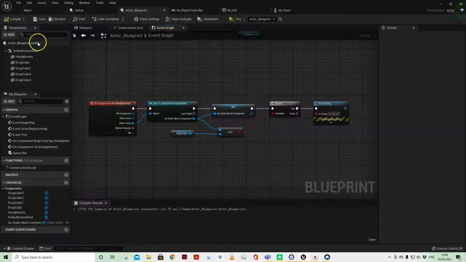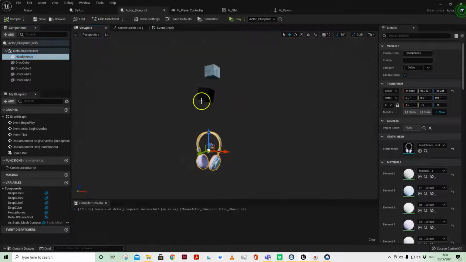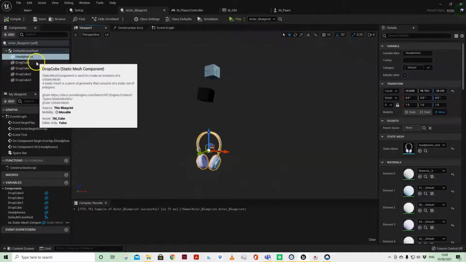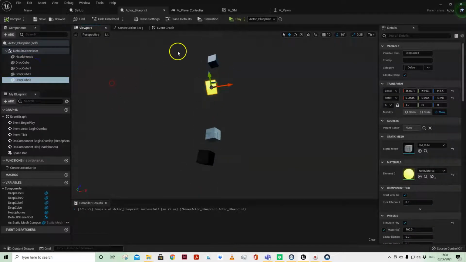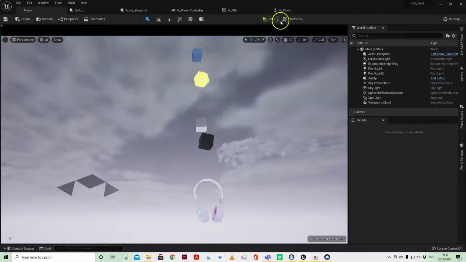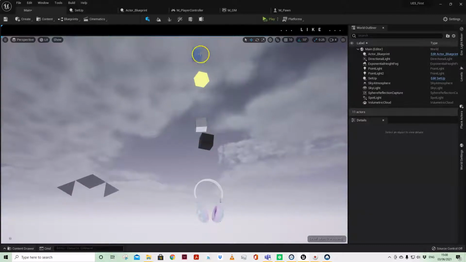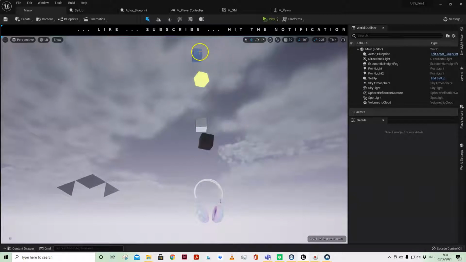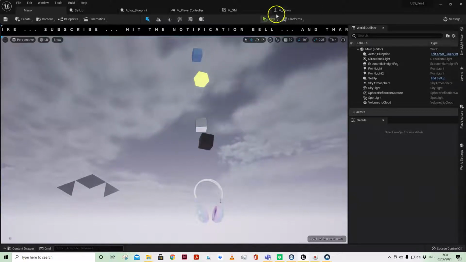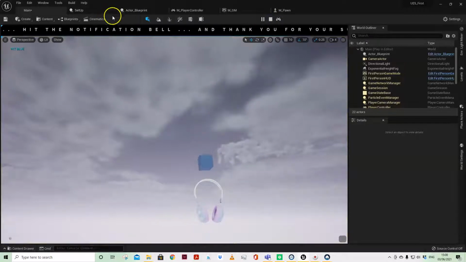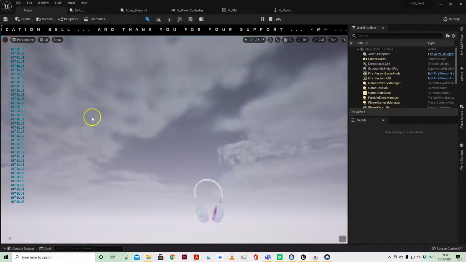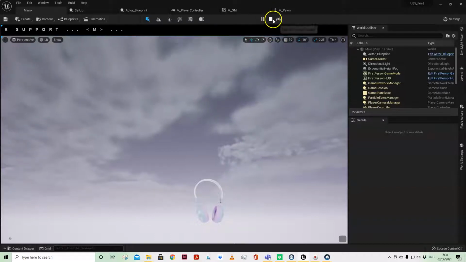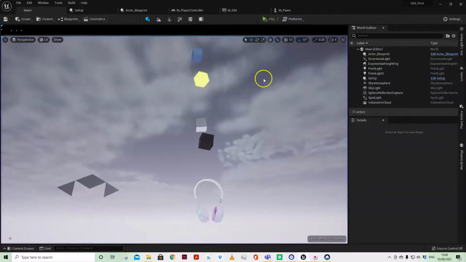In my example, I'm looking at my headphones static mesh, and within that actor I have 4 other cubes. 1, 2, 3, 4. Now if we come to the main window and simulate, you'll see that each of these cubes has their physics enabled and will drop onto the headphones, but it's only the blue one that registers a hit event. Nothing, nothing, nothing, and then hit blue in the top left hand corner. It drops off. So how have we filtered out the hit event?